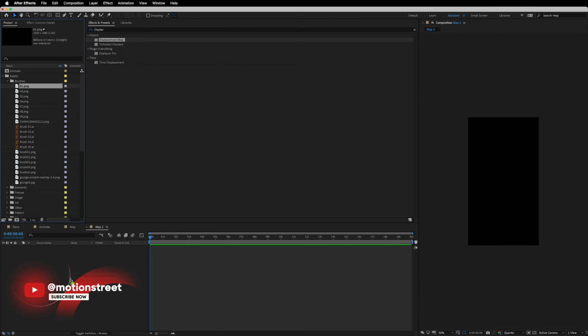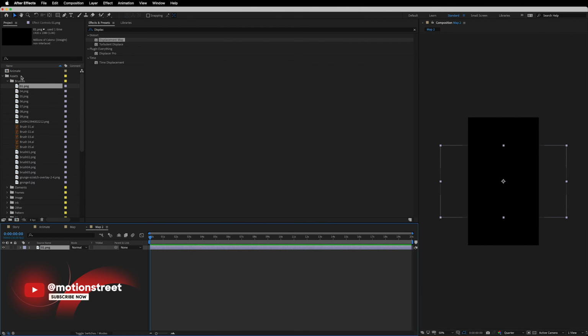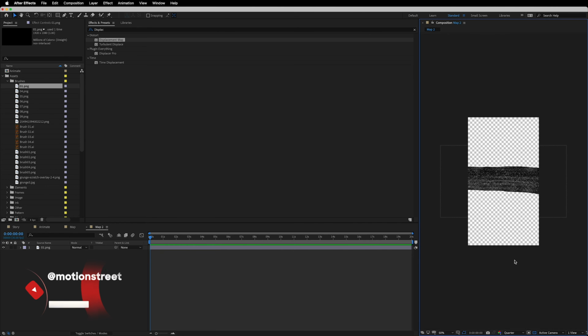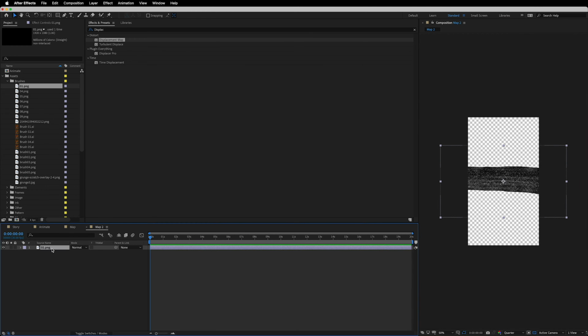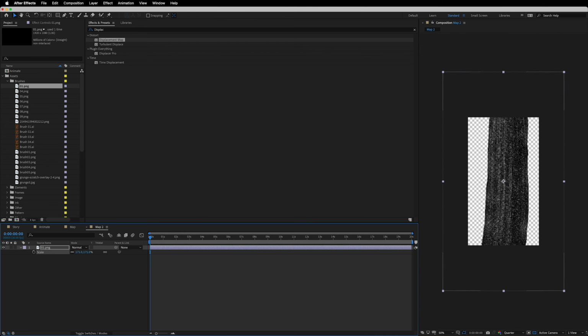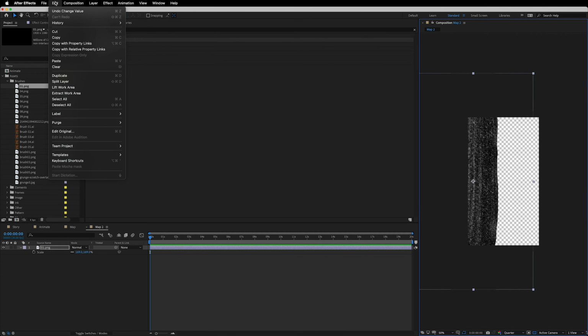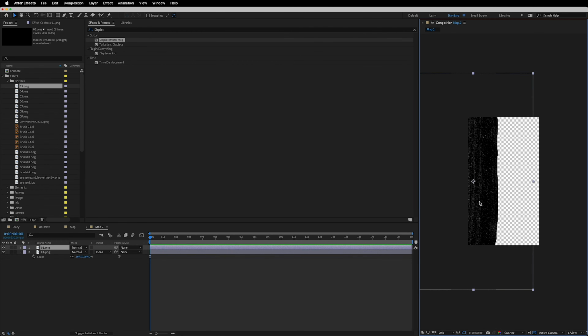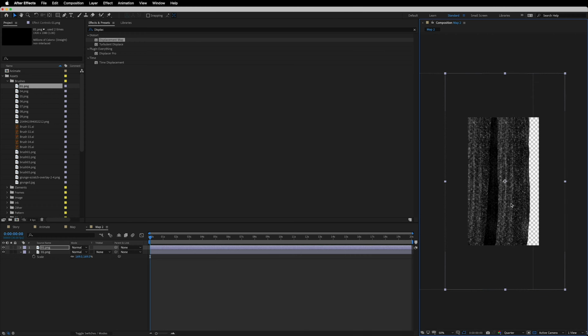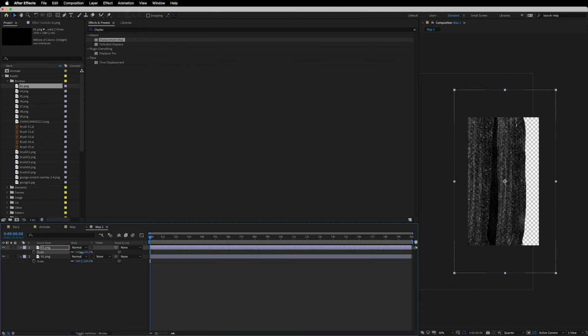Inside this composition we will drag an image of a brush which is the first image under the brushes folder, and then let's turn on the transparency mode so that we can see what's happening, and then just select the layer, hit R, and let's rotate this layer by 90 degrees and then hit S, and we'll scale this up a bit like this, and let's move it to the left. Okay, and then again create a duplicate and then just drag it somewhere here, and we can also decrease the scaling a little bit like this.